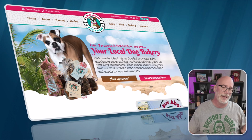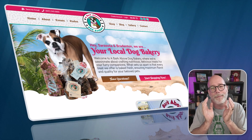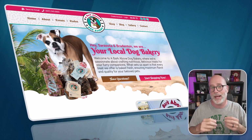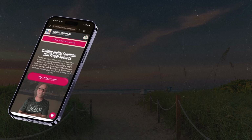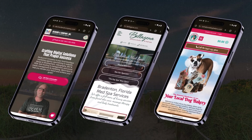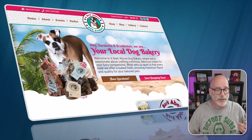So once again, make sure that when you create a header, you create a mobile friendly version of your header. And we'll take a real quick look here at the mobile versions of these three websites. These are just pictures, but it shows you what they are. So as you can see, they're slightly different from the desktop version. So very good stuff. That's really all I've got for you.